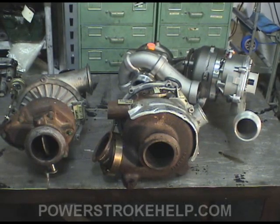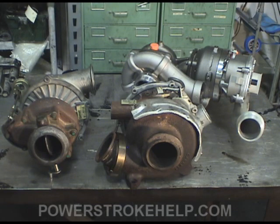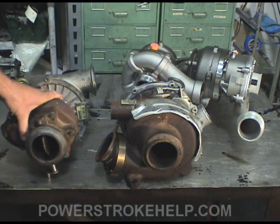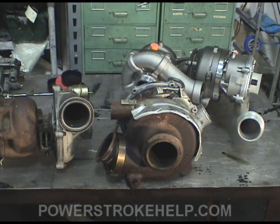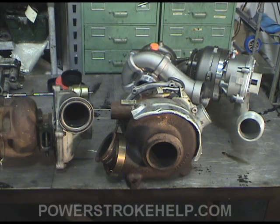The single most important part that makes power on a Power Stroke diesel is the turbocharger system. The whole reason they built the 7.3 with a bigger, beefier engine was to move beyond the old indirect injection systems — the early turbo diesel was just a bad case of blowing engines up. Push that engine and it'll pop like a cork because the early IDI engine structure couldn't stand the boost and heat. So they came out with the 7.3 Power Stroke: very simple, straightforward — exhaust comes in, spins the turbine, makes pressure at the compressor, makes boost. They intercooled it on later models; you stuff more air molecules in, put fuel to it, and it was a fantastic setup. The downside of this big turbo is lag off the line — it takes a second to spin up — but it makes a lot of boost out on the road and when you go to climb a hill, she kicks in and does what she's got to do.